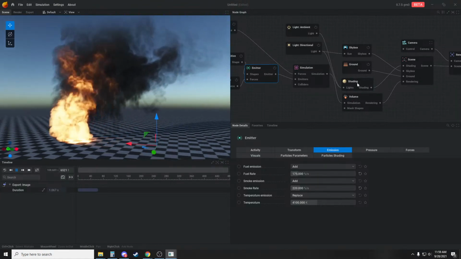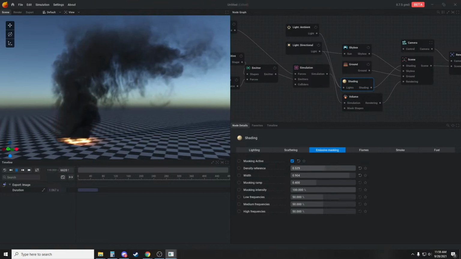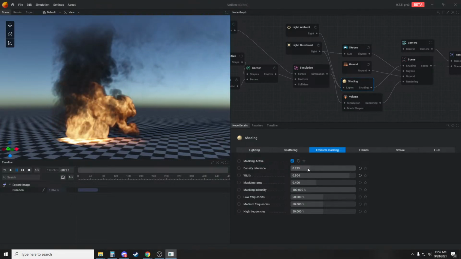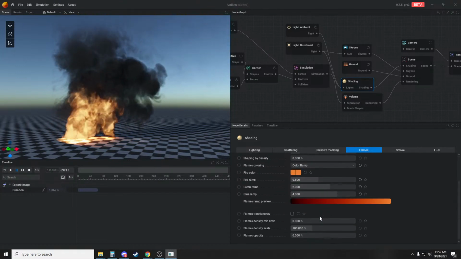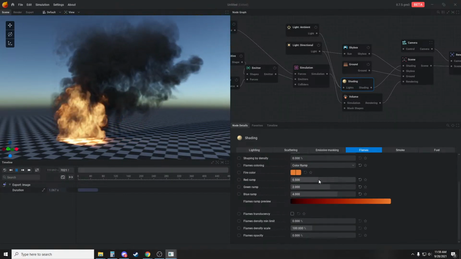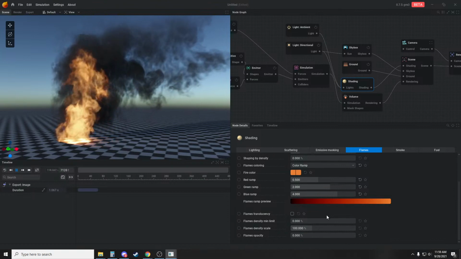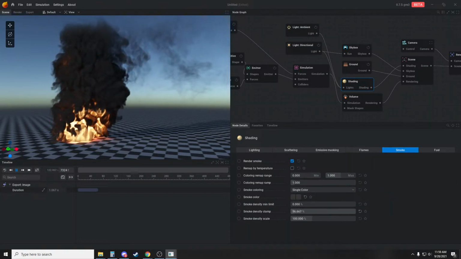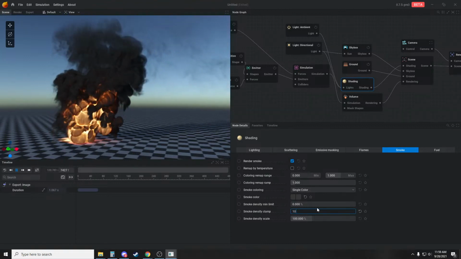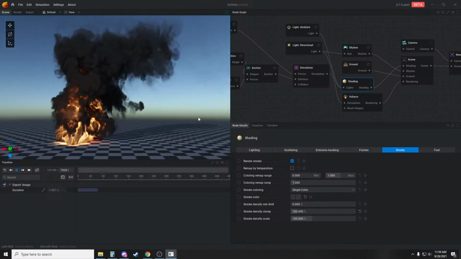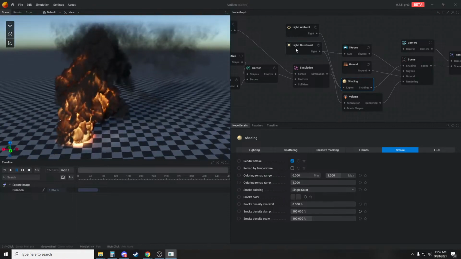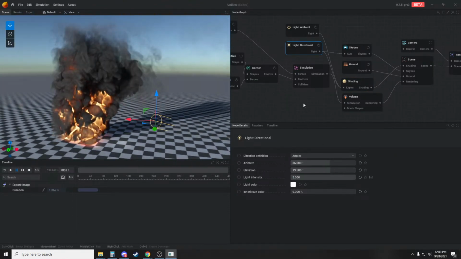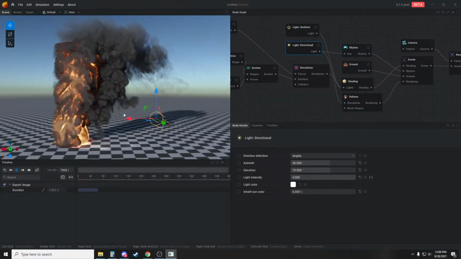And then we'll go to this and just increase that. It's just not acting quite like I hoped that it would for some reason. Maybe my smoke isn't dense enough. So yeah, okay, that's what it is. My smoke wasn't dense enough. So we're going to make our density 100, since this is very, very thick smoke. I'm going to go to my light directional, and I'm going to boost this up to like 5 so that we can see what's going on.